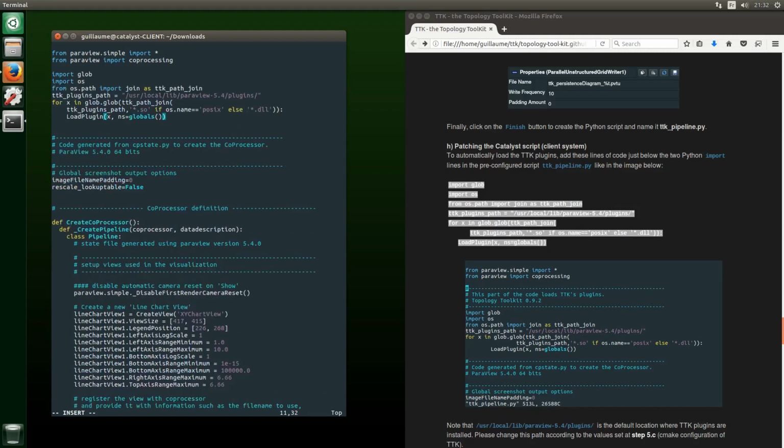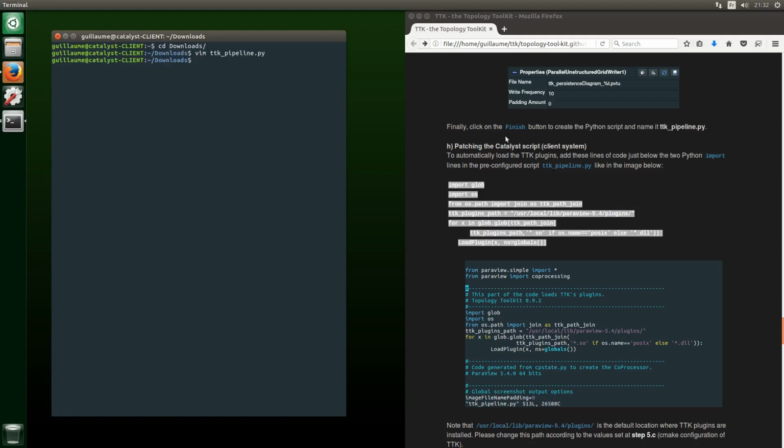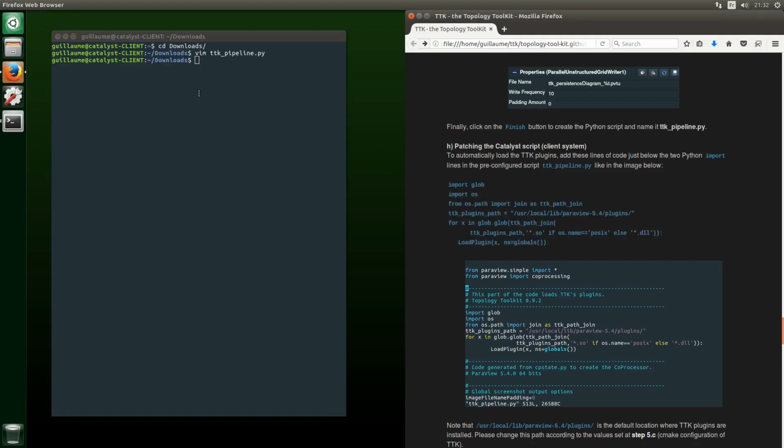Paste. We will write and exit. Okay, so now our Catalyst script is now patched and ready to use all the TTK features.